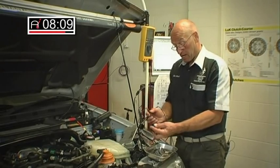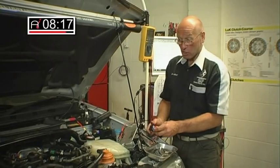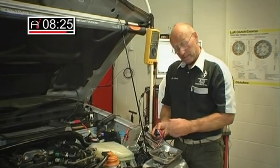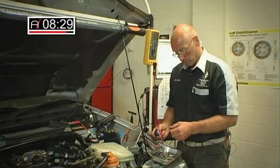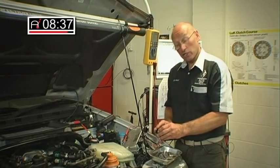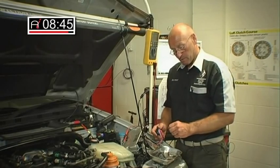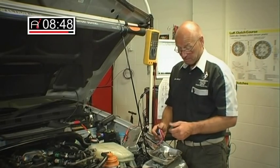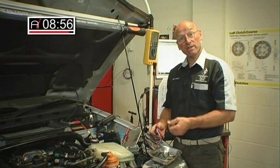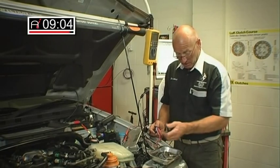The proof of whether a circuit can carry a load is that there must be a load. But at least this test has confirmed we do have a good circuit between the PCM socket and the injector. You could also use this method for wiggle testing — where you may think you've got an intermittent break in the loom. With the probes in and secure, you may want someone to hold them whilst you exercise and wiggle the loom to see if you get a variation in the reading. There are some difficulties because quite often the loom has a torturous route between here and the engine components, which is really why most of our testing is done back at the ECU where accessibility is more favourable.